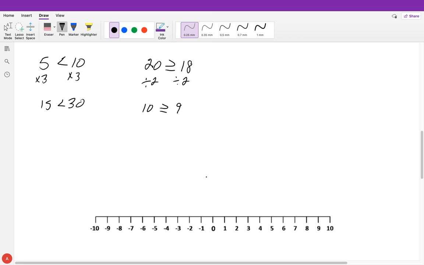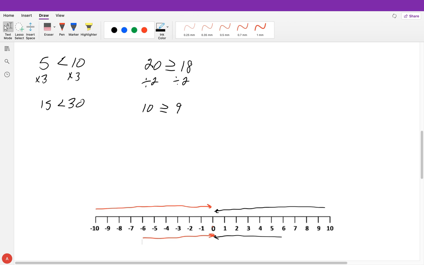However, when we do it by a negative number, as we see, 10 is further away from 0 than 6 is, so 10 is greater than 6. That should be very clear to everyone. But when we move in a negative direction, the larger number, and I put that in quotations, negative 10, is actually less than negative 6. When we're dealing with negative numbers, the numbers that are closer to 0 are actually greater. So on the flip side, negative 6 is greater than negative 10. You see how the quote unquote smaller numbers, when we're dealing with negative, are actually larger than the quote unquote bigger numbers.